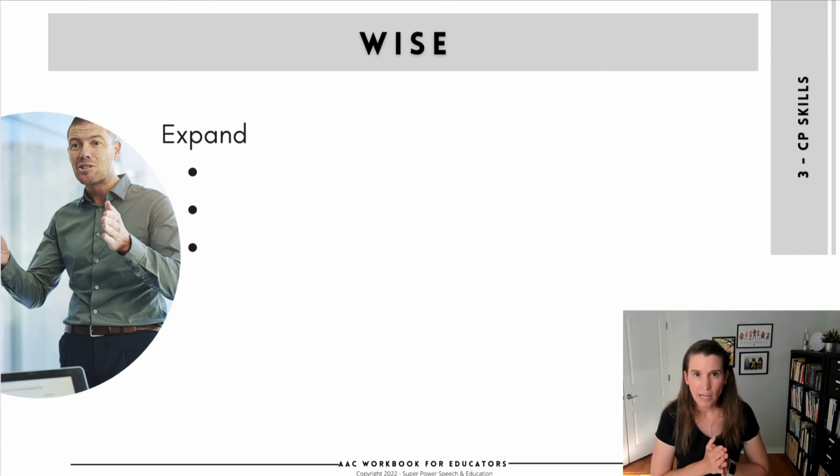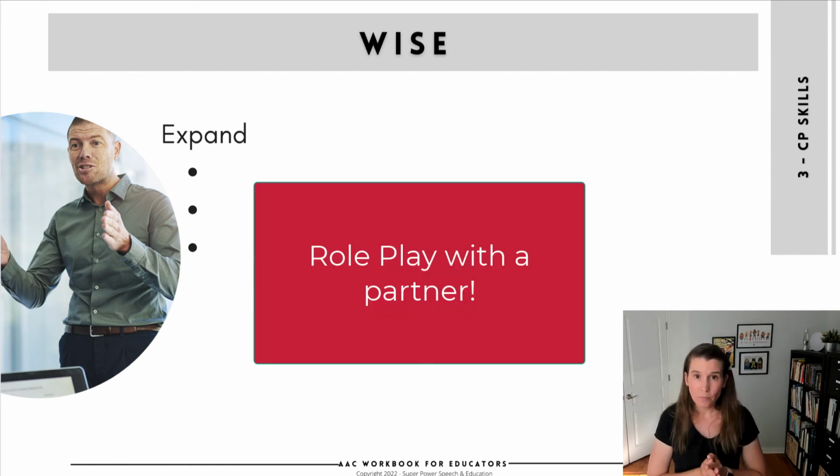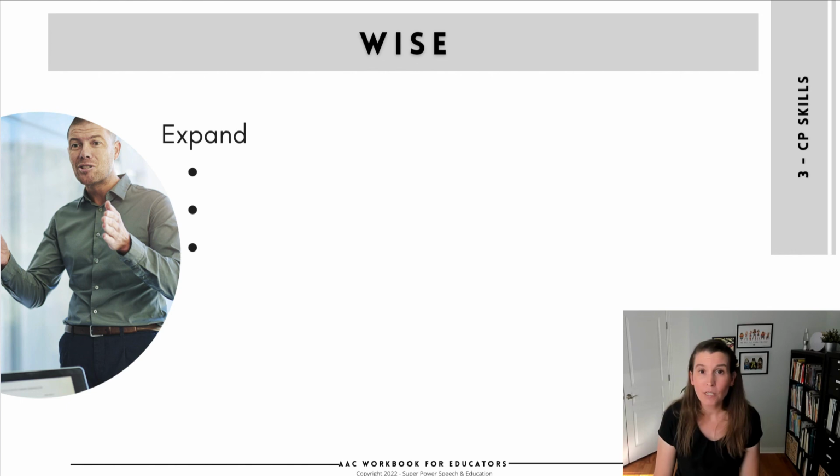What I want you to do now, this is the end of this slideshow, so I'm going to have you find a partner or multiple partners and go through and role play each of these steps. We know that adults learn through role play, right? So you need to practice these steps. Try it out with your colleagues, try it out with your loved ones at home. Practice being a really wise communicator so that you are ready to go and able to be a fabulous communication partner with your AAC user.